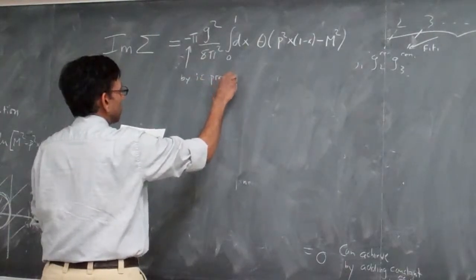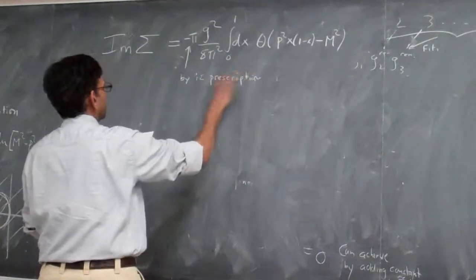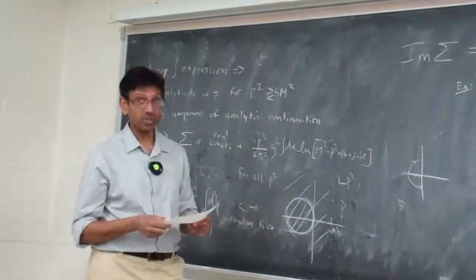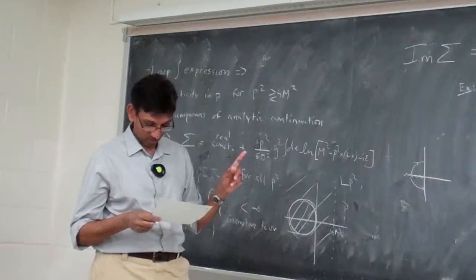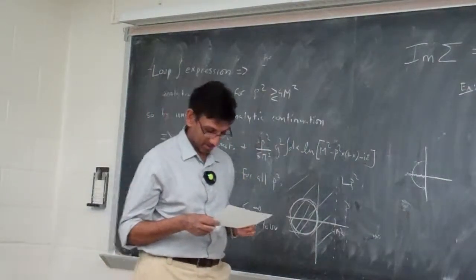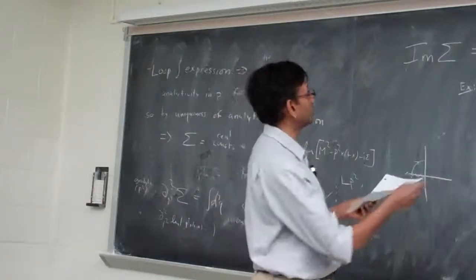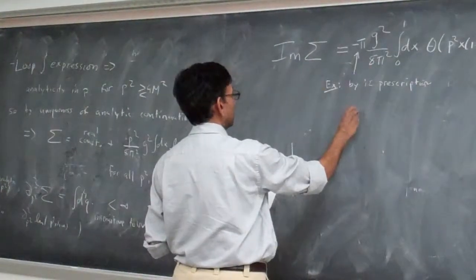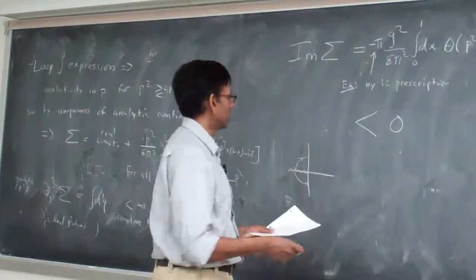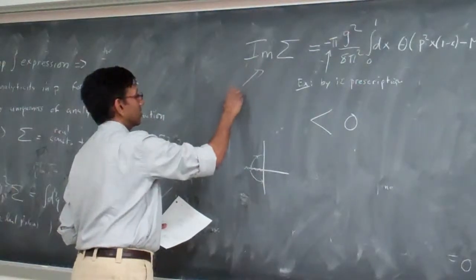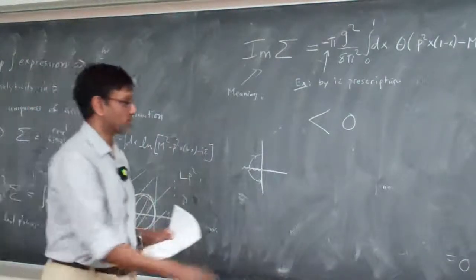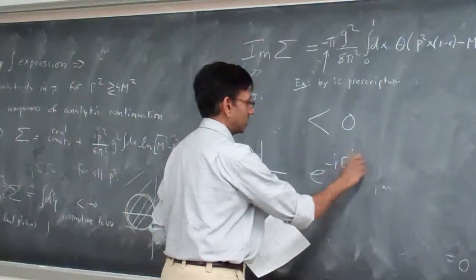Okay, so exercise, make sure you understand that sign, because that sign, unlike all the other signs in my lectures, that one is important, unless I got it wrong. And so what this says is that the imaginary part of sigma is less than 0. Okay, that's the sign that's going to be important. And so the question is, what is the meaning? Okay, and I'm already telling you. It's like an imaginary energy. And we're all used to, in quantum mechanics, having this as the energy.